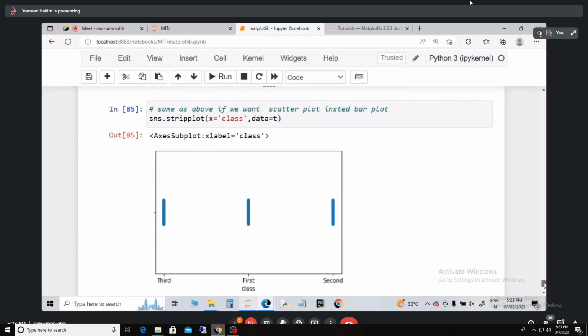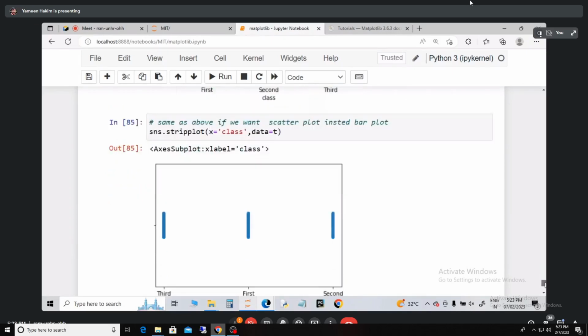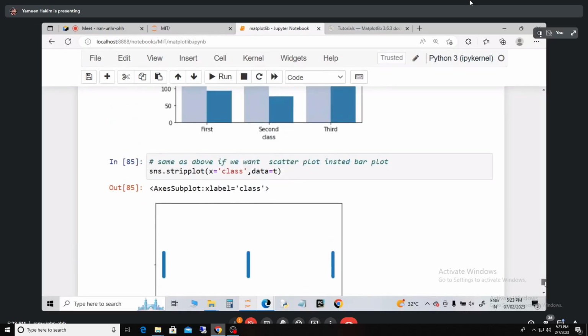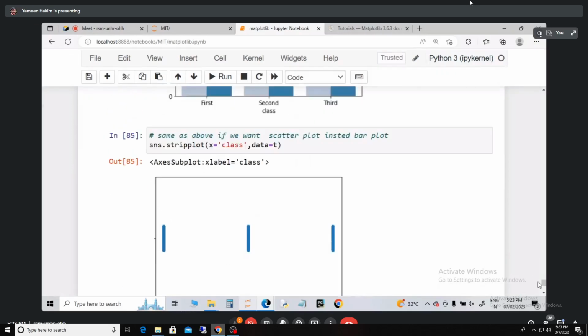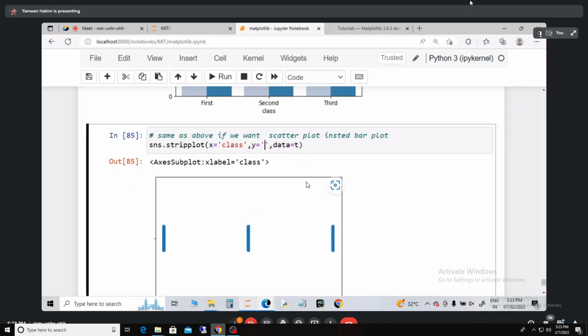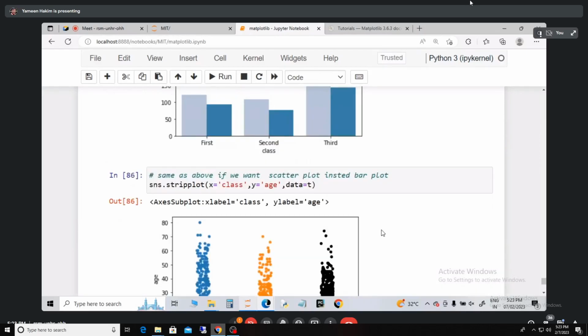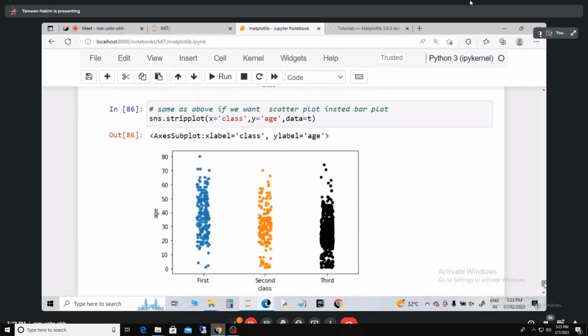Okay. But I don't think it is going to give me the value, because we have the category now. We need a category wise count. So definitely I need to supply here a y is equal to another data as age, and then it might be better for representation. See, first class, second class, third class, population. Scatter plot is used to display the population. Okay, distribution of your data. So this is a distribution. Category means class versus age.